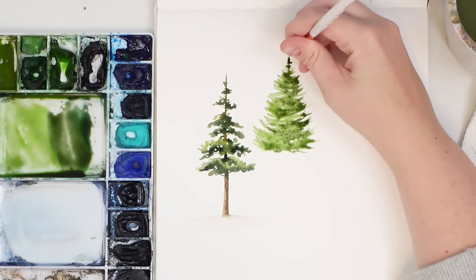Okay, and then I think I might, let's do this olivey green. I'm gonna make it lighter on one side. Actually, I don't know. I think I wanna add a little bit of blue to it. Why not? Make it kind of like a turquoisey green. Just add a little bit of blue, maybe to this side. Like that. Okay, and then I'm gonna add a little bit more darkness. Let's add a little bit of that darker green in there, especially towards the center. I like it.